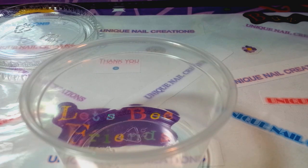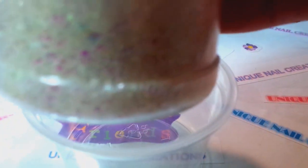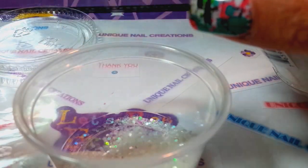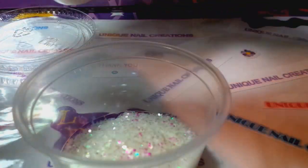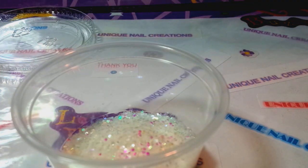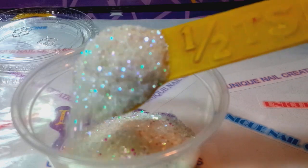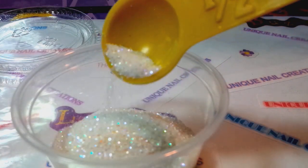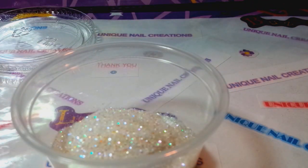I'm gonna make extra so I can have it available in my store — I don't really know what I'm gonna call it yet. I'm gonna start by adding some of this chunkier iridescent glitter as a base, and then I'm gonna add a little bit of iridescent white to give it a little sparkle because I don't want it to be too dark.